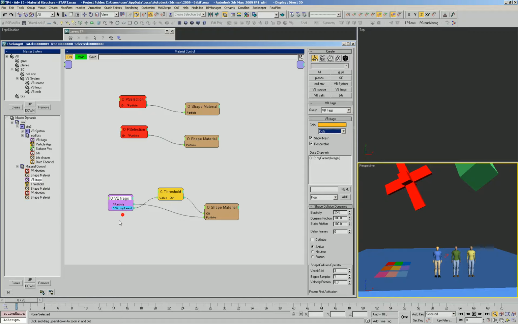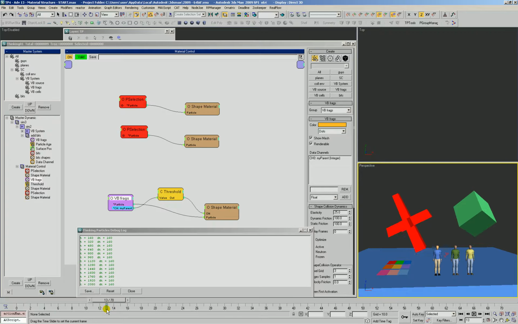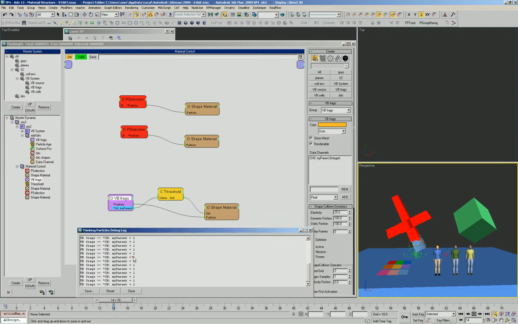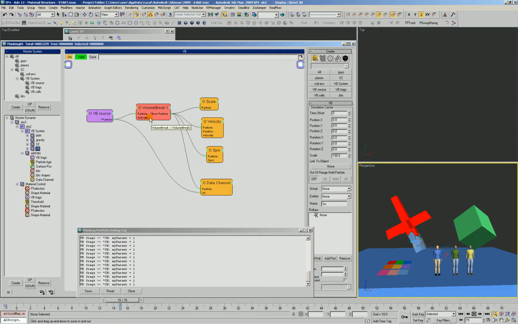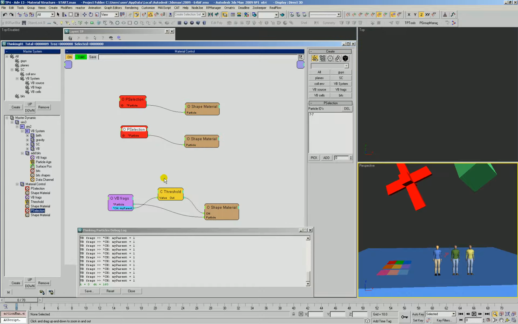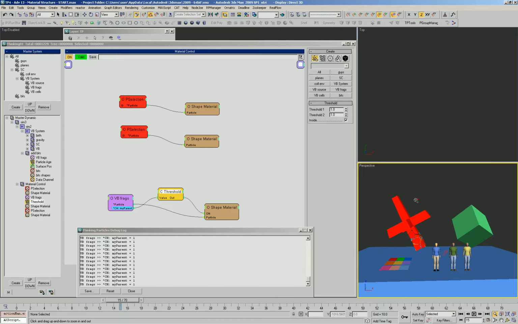Okay, let's fire up debug and see what's going on. Okay, so it's writing out ID 1 for all of these. Let's take a look back at our source here, this VB source. Let's set this to 1 and 1. And then we'll turn off debug.